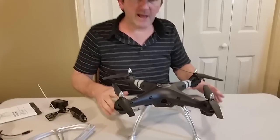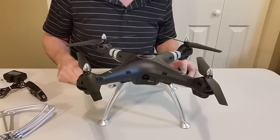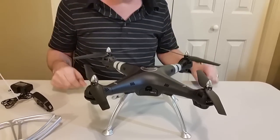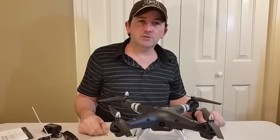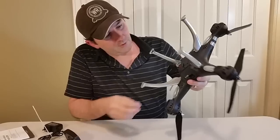Now, the drone itself is very nice. It's got this black and gray color scheme. It's about 1.5 feet or so across. It flies really nice, really smooth, steady. Normally, I'm a terrible pilot with these things, and I haven't had too many incidents with this at all, so very, very nice. Let's just turn her over and get a look at the bottom here.